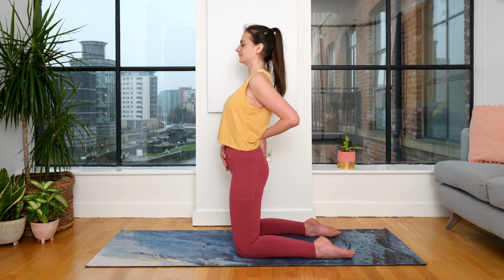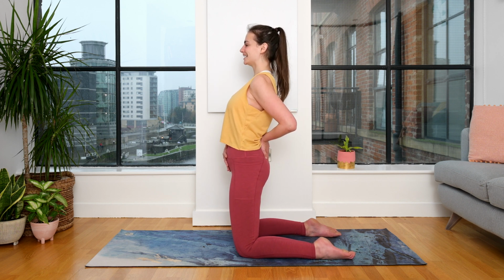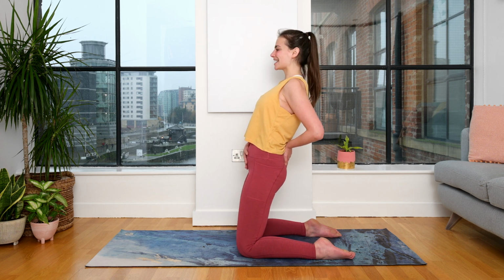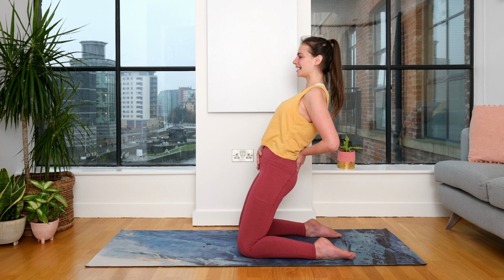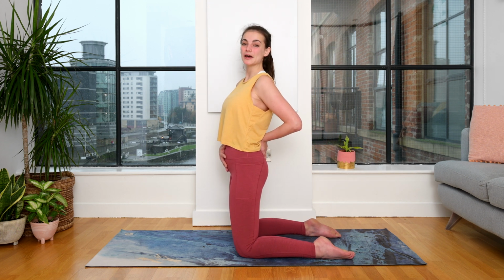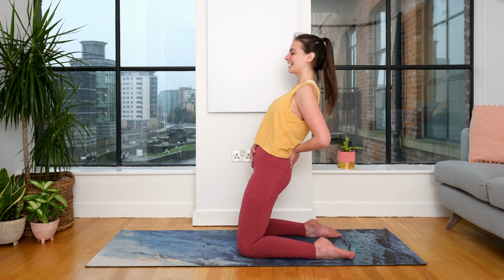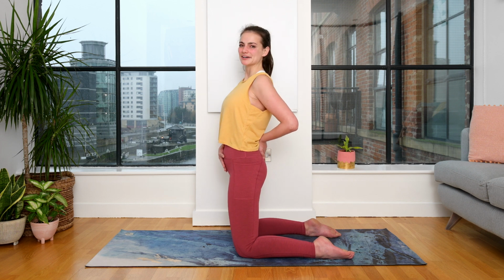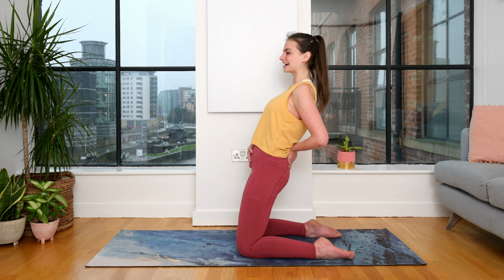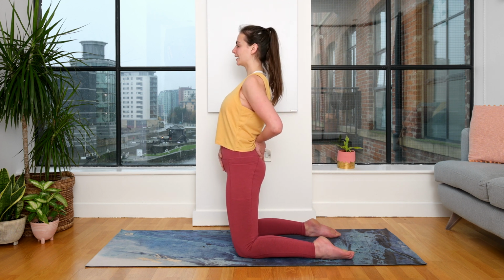Relax the shoulders down. Press through the tops of the feet. Engage the hamstrings. Take an inhale. Find your strength. Exhale, rock yourself back. Inhale, come back to center. So this is a slow and controlled movement. Exhale, rock back. Inhale, center. You don't have to go far. It can just be a few centimeters. Exhale, rock back. Inhale, center. 3 more if you can.